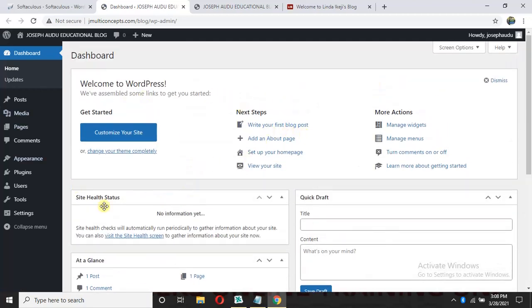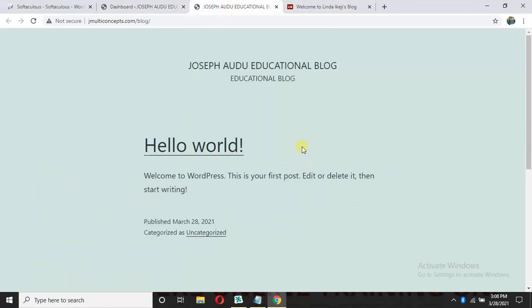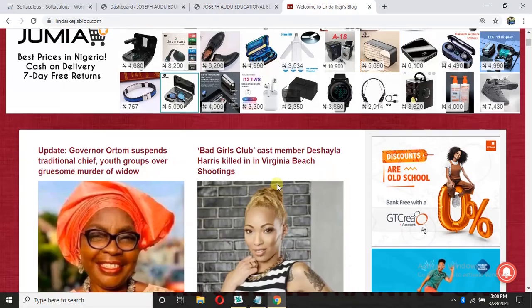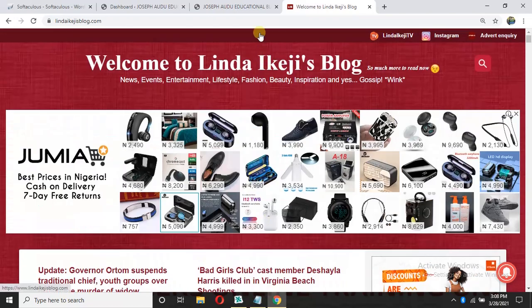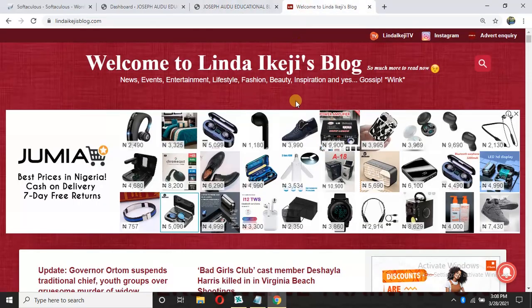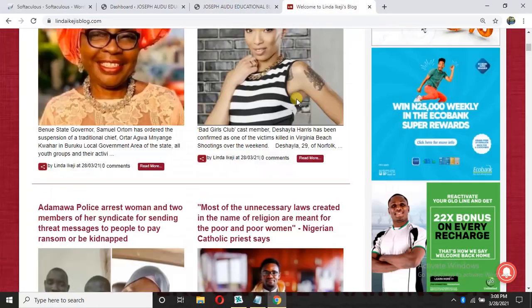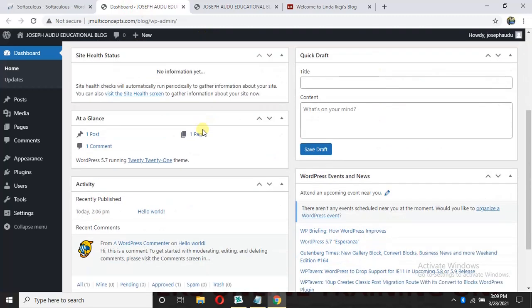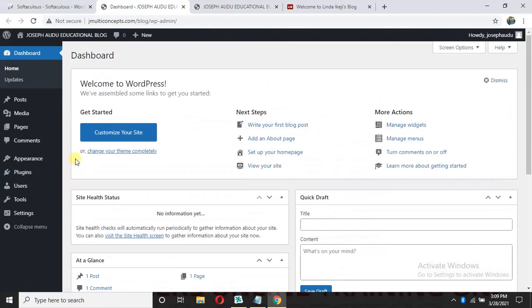This is where we do all the manipulations that will turn this blog site that is looking so amateur into this. And trust me, guys, ours is going to be more beautiful than this. Don't worry. By the time we start editing our blog, we're going to see all the magic that we are going to perform to make our blog site look more beautiful than this. So in our next video, we are going to be showing you how to edit our dashboard. This is the WordPress blog dashboard.